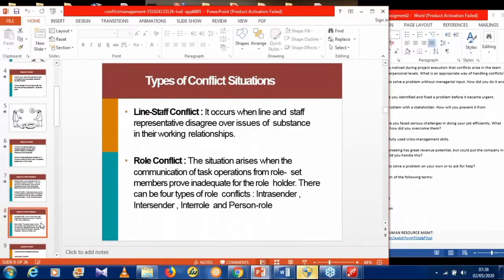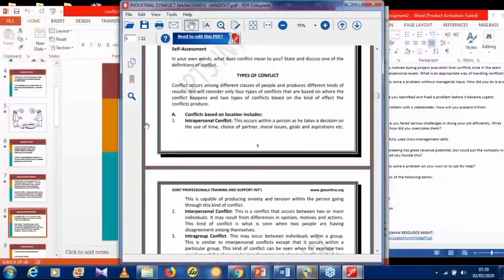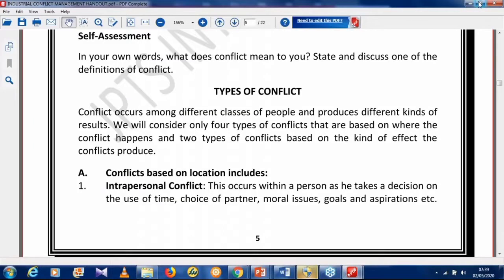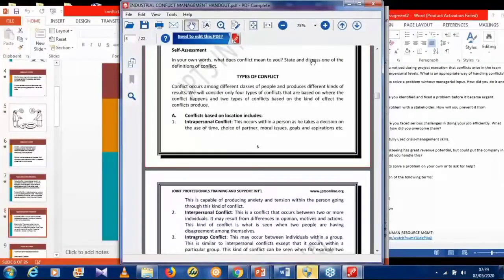Every one of these classifications that we have given has to be felt in itself. What Roland would say is the following, that is the basic classification of the types of conflict which we discussed in our previous class. Conflict can be based on location and also based on the effect that it produces. So when it's based on location, as we said in the last class, they can be interpersonal conflict or intrapersonal conflict. It can also be intergroup or intragroup. All right, so that's not just an illustration or an example that I also emphasize.